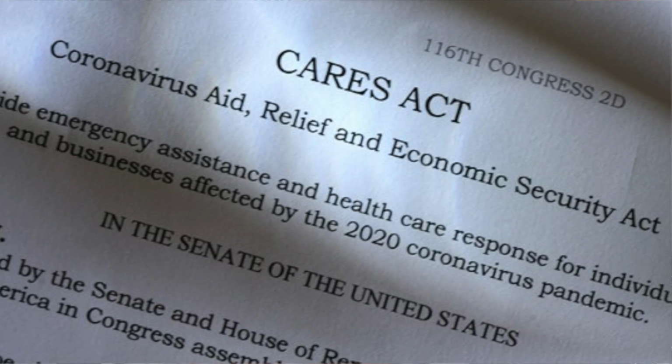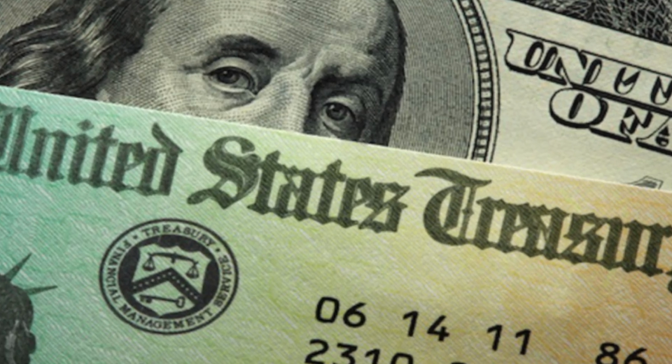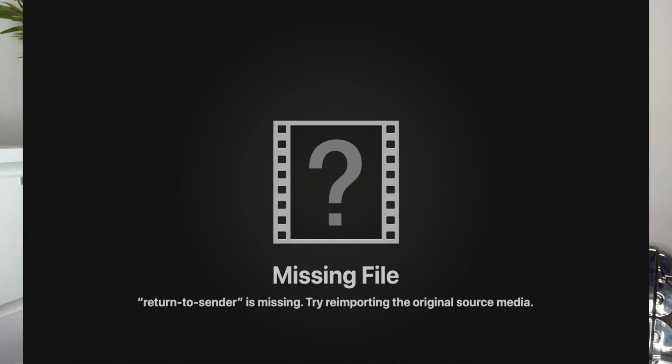So, what did they do? Well, under the CARES Act, they have finally come to an agreement to release stimulus checks to stimulate the economy and try to keep it going as efficiently as possible. Depending on your tax bracket, your income range, and how much money you make, the minimum amount was $1,200 that the government released. They kind of messed that up, and millions of dollars were sent to the wrong people. There was confusion as to whether you could still claim the money if you didn't file taxes or if you were on Social Security. So they cleared up all of that, and people are now starting to get their $1,200 checks, up to an additional $500 per dependent if you have them.